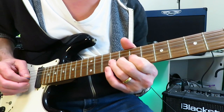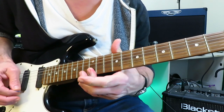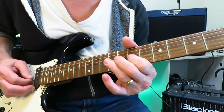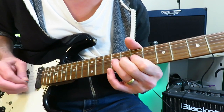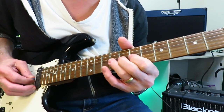And that's the next little phrase that we're going to do. So with the pedal release, sliding into 9, down to 7, little bend release off to 7, back onto 9.